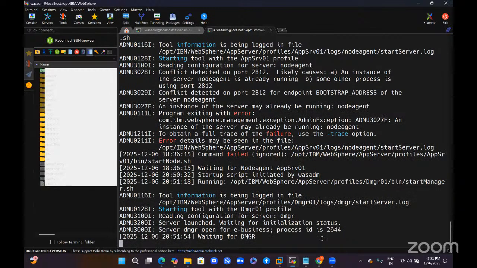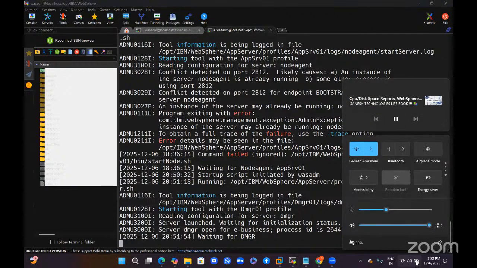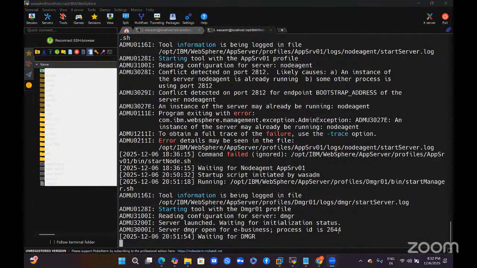See, DMGR started. Okay, then the waiting condition, DMGR started. Then we can wait for the DMGR status. Refreshing.